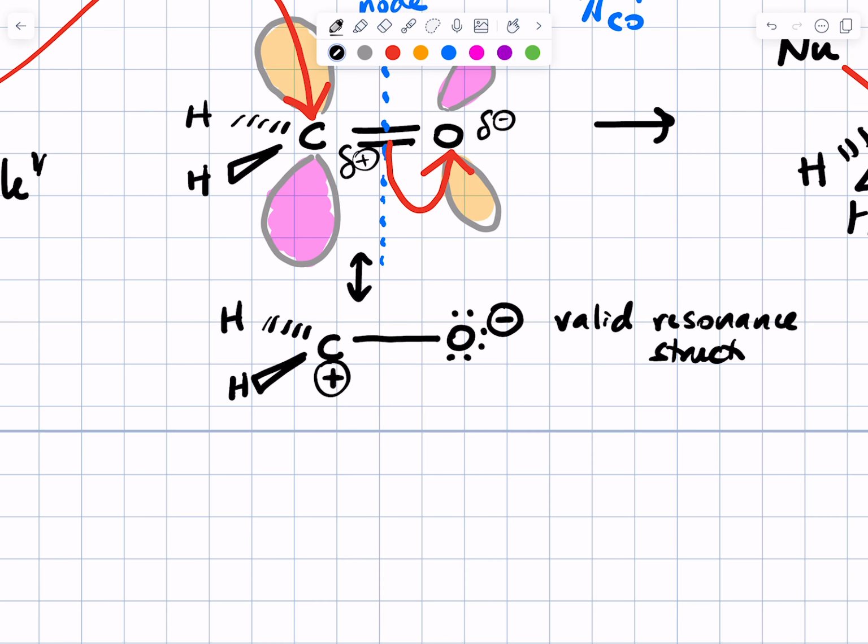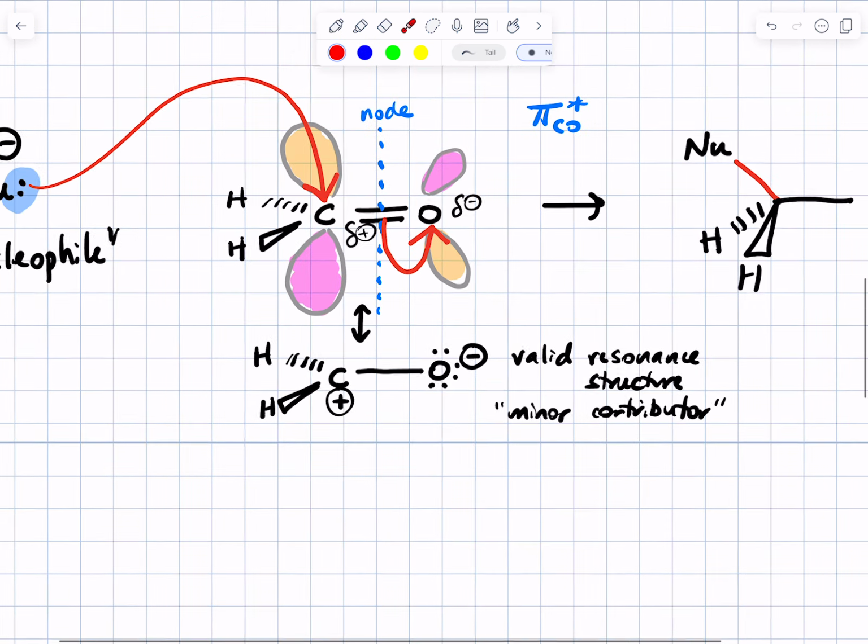Nevertheless, we would call it a minor contributor, but it does give you an important piece of predictive information, which is, it confirms everything you've said so far. The carbon in the carbon-oxygen double bond is electron poor. Okay, so you got the electronegativity of oxygen, you got the resonance structure, you got the LUMO lobe being larger on carbon, all reasons why that pi star gets attacked on carbon. Questions about that?